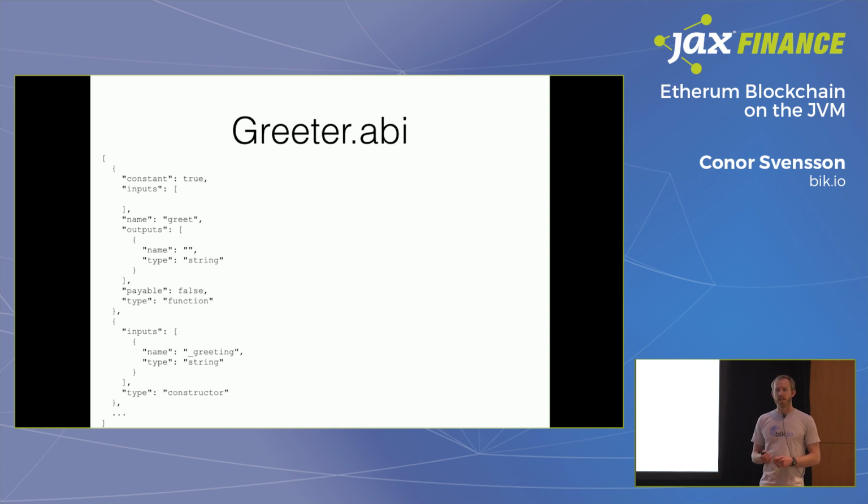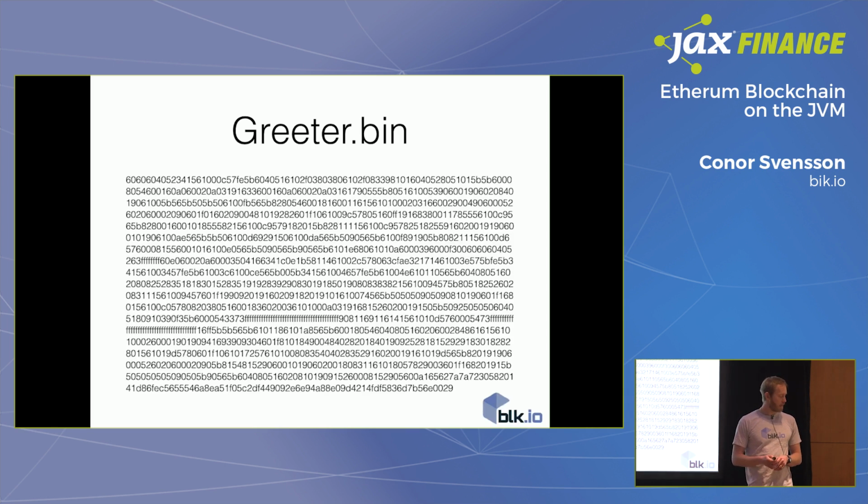The ABI file that gets generated is a JSON file that describes all of the functions or methods that have been created on the smart contract and what the parameter values are that are taken by those methods. This is kind of like a map you can think of for referencing smart contracts once they've been deployed to Ethereum. Then you have your binary file as well, which is just a lengthy piece of bytecode that gets interpreted by the Ethereum virtual machine.